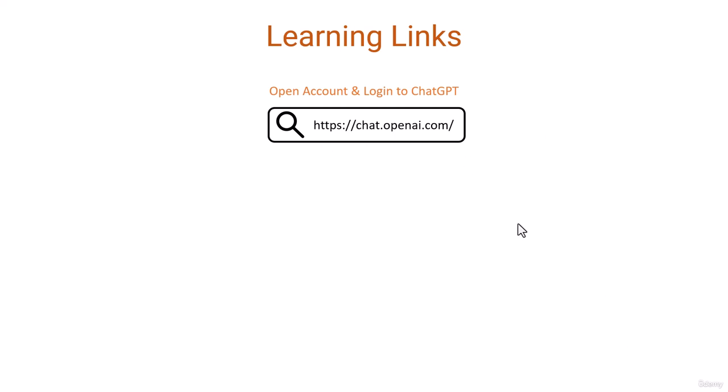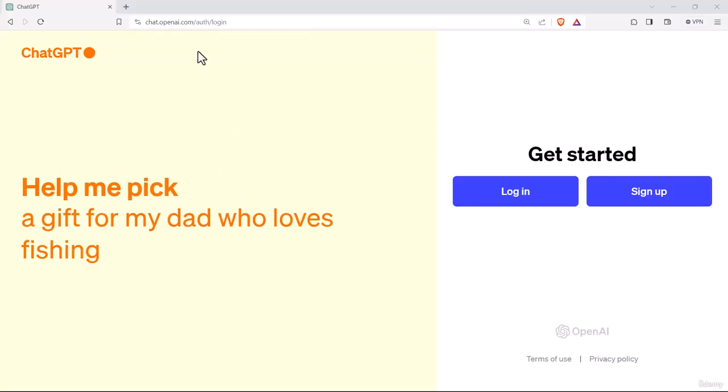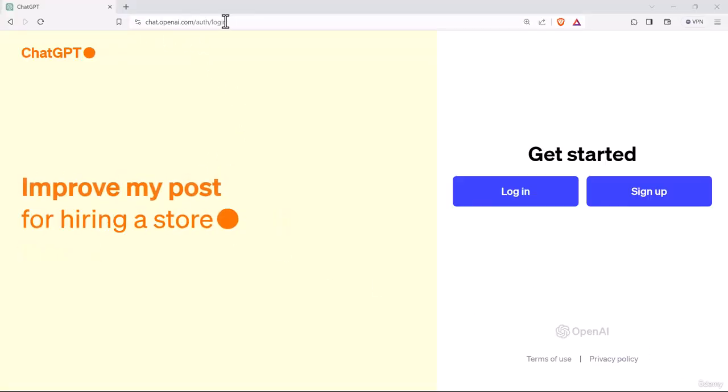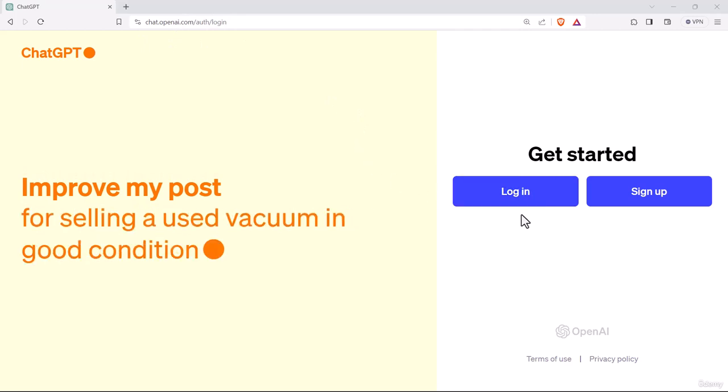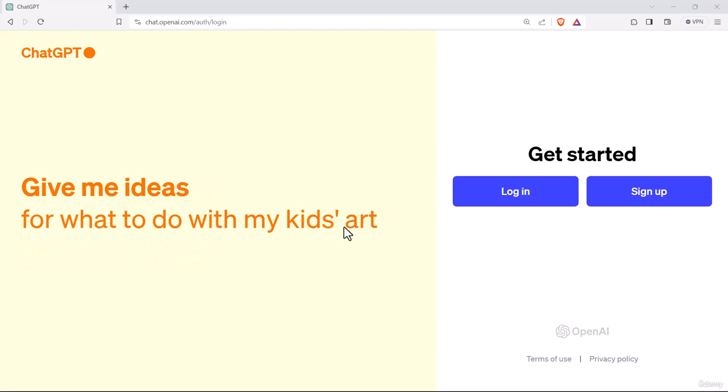https://chat.openai.com. So this is their official website. From here, you can access the free or premium GPT you are looking for. So let's jump into this link and create our account. Okay, I have come to the link, and at the landing page, you will have this option of logging in or signing up. If you're coming to this website for the first time, you should go for sign up.